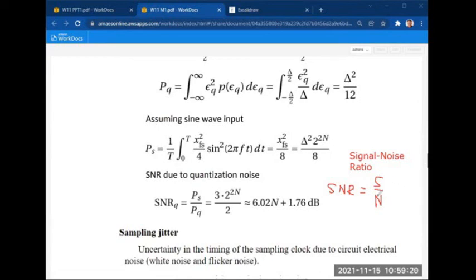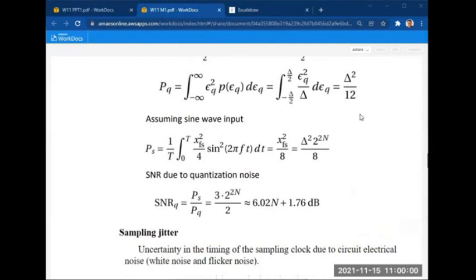Since the ideal signal should have zero noise, for an ideal signal the SNR should be equal to infinity, since that will be divided by 0. Again, we're not trying to really solve here. We're just trying to understand the concepts behind these terms. So let's proceed.